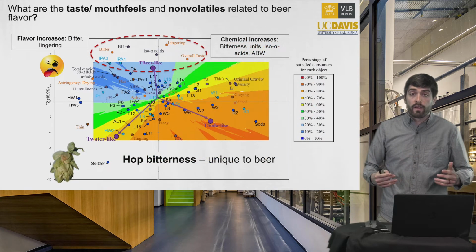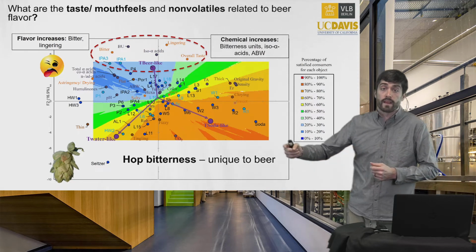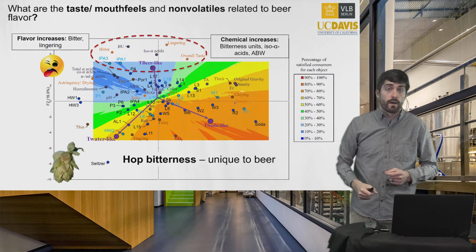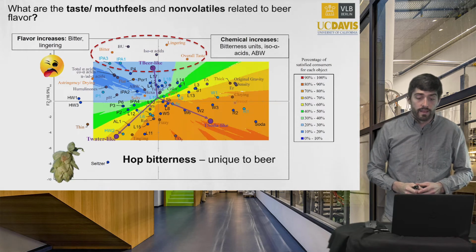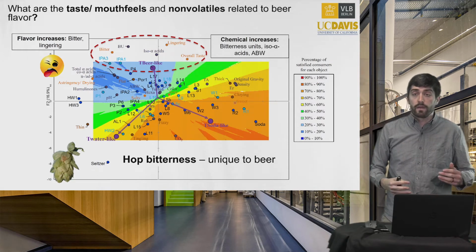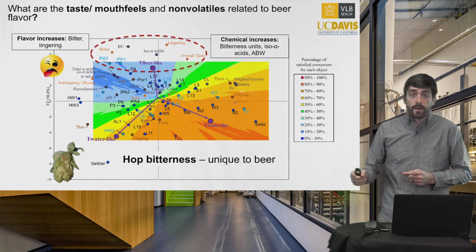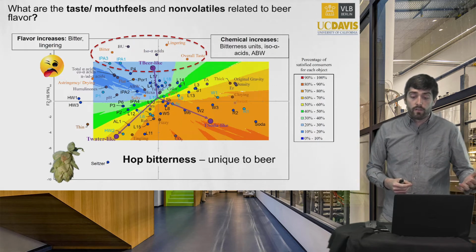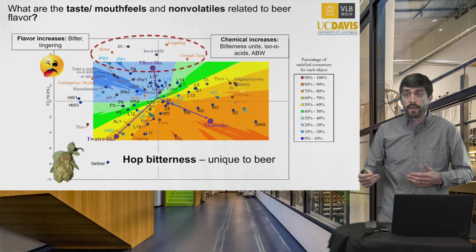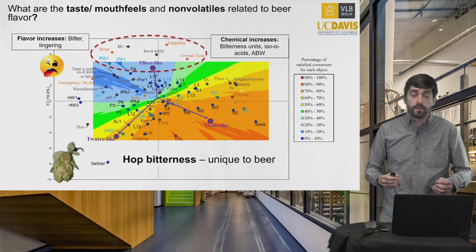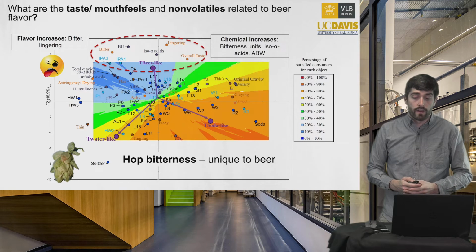Now, from a non-volatile and taste perspective, what we see is that NABs that had high sensorial bitterness, which was related to increases in BU and isoalpha acid, were perceived to be more beer-like. You can see that in the blue region going towards the top of the PCA. This shouldn't be too much of a surprise because the chemicals driving hop bitterness are really only found in beer. Also notable is that NABs with higher alcohol concentrations were perceived to be more beer-like. That's a really interesting finding that agrees with some of the findings that I just talked about.